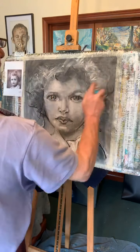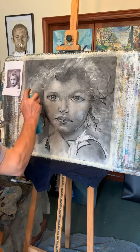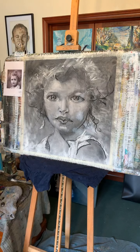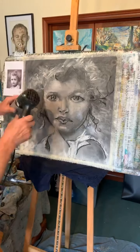I'm going to spray it all over, like that. Make sure you spray the compressed bit, otherwise it's going to run like mad. We need to dry it off, so I've got my hair dryer to speed things up. I won't talk while it's drying, it's spraying, it's drying, okay?